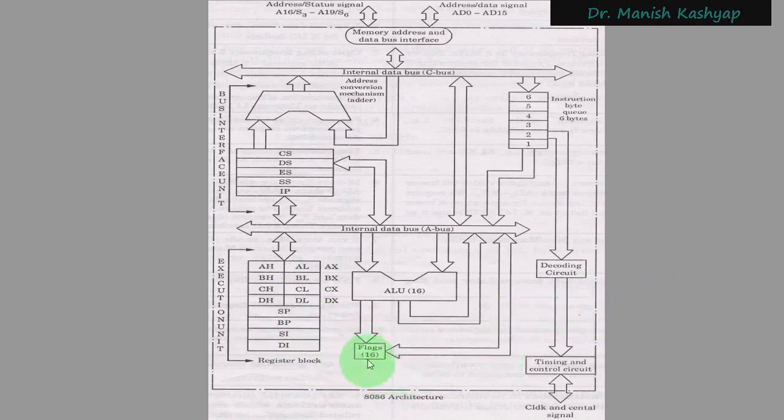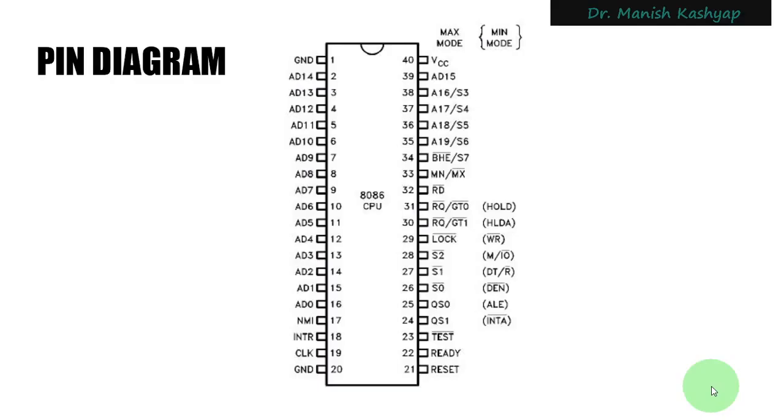Another important point is that the flag register we have here is of 16 bits, and in 8085 a combination of the flag register and accumulator was called the program status word. However, in 8086 this flag register itself is called the program status word, right? So the accumulator cannot be combined with this to call it the program status word. After that we saw the pin diagram, where we said that it is a 40 pin IC, and in the last lecture we have seen the meaning of every pin in great detail, and as we proceed in this course their usage will be clear to you.